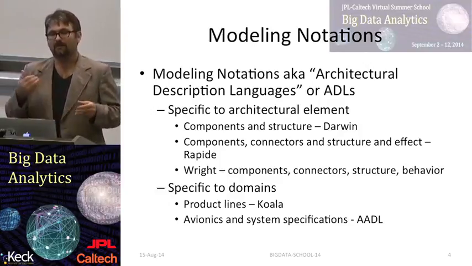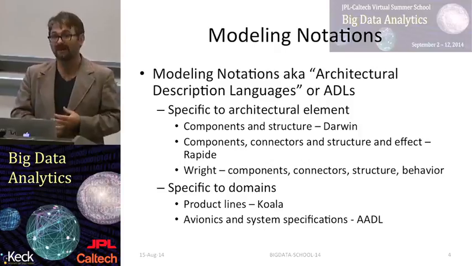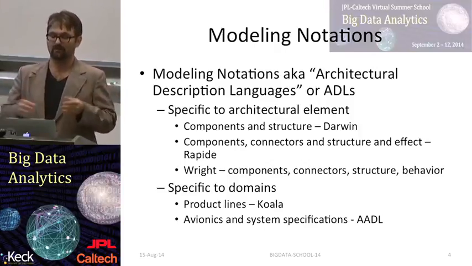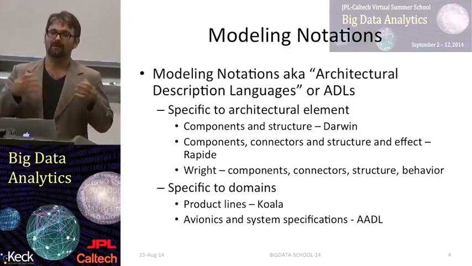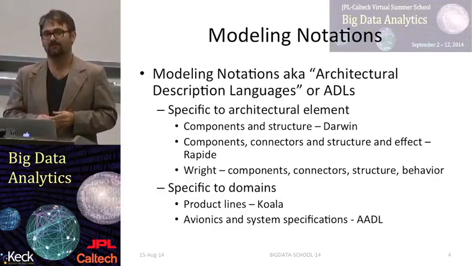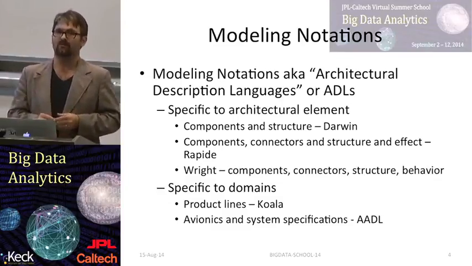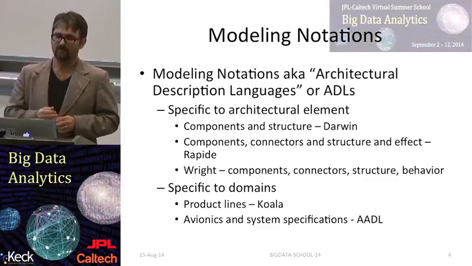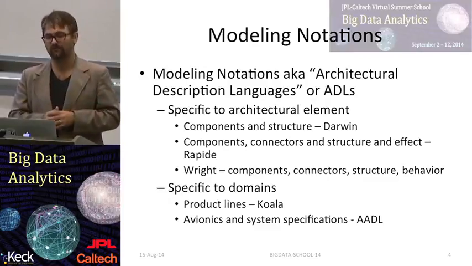Rapide took that sort of to the next level and really started to focus on interaction, having the capability to capture not just structure in terms of components and connectors, but then interaction and having an understanding of the effects of interaction, which led, when we'll talk about visualization later, to things like effect visualizations. Wright focused on components, connectors, structure, and behavior.